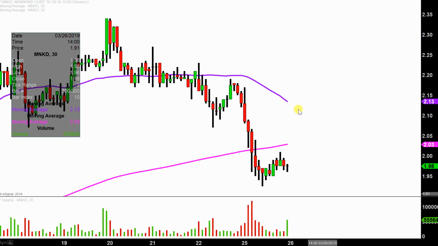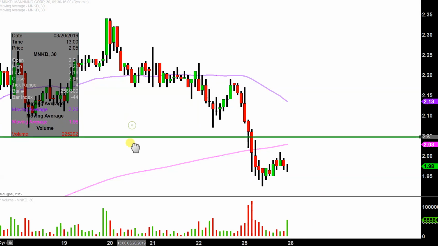If the price can break up above there, then the next key level to watch will be that purple line, the 50 period moving average. Keyword again being moving. So as Tuesday and then Wednesday play out, that line will move its way down lower and lower. So yes, right now it is valued at $2.13, but that value will be changing as the week progresses. But one step at a time, and that first step is just getting back up above the 200 period right there.